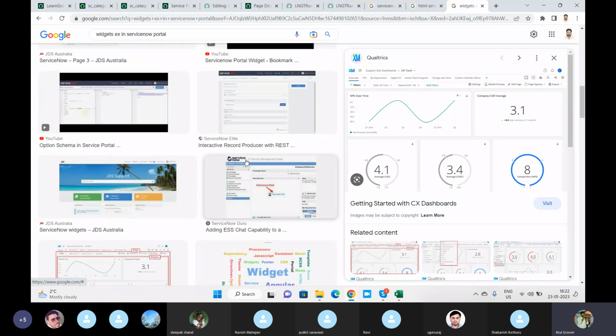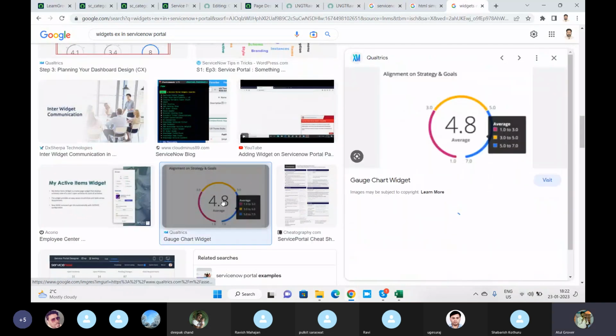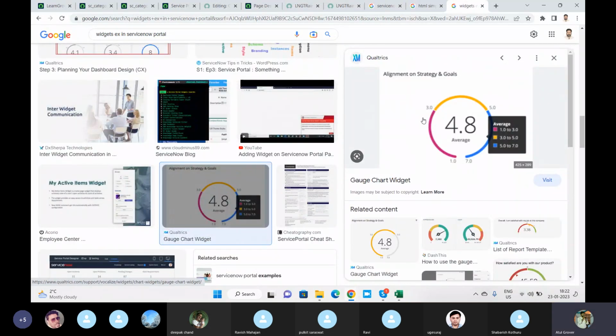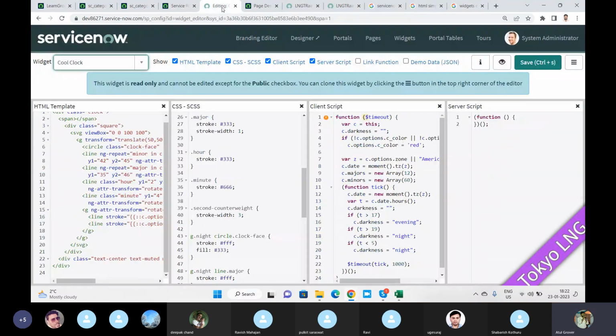So things are there. If you know the coding, you can use the background data and you can do your part very easily here.